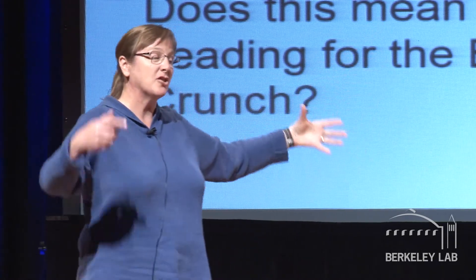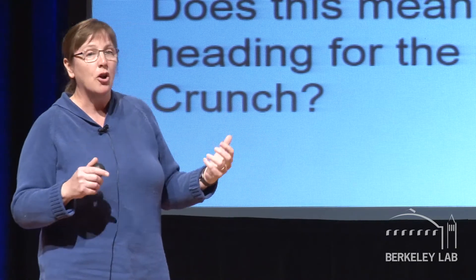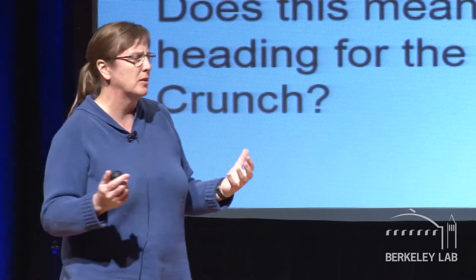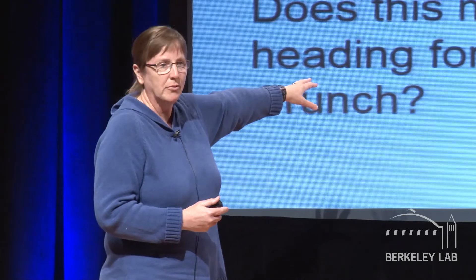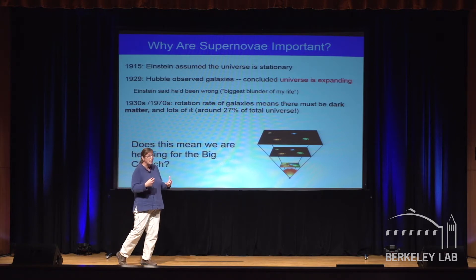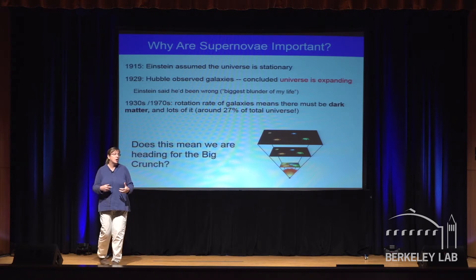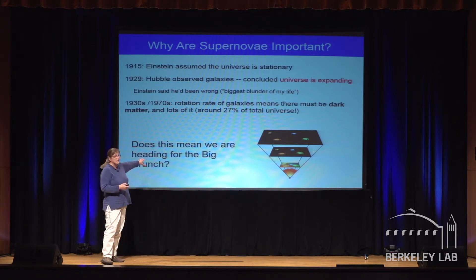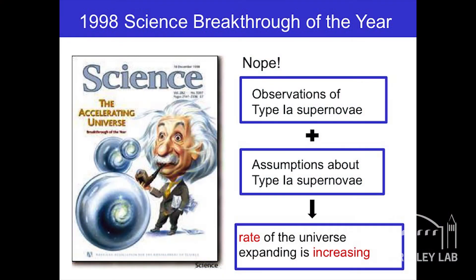There's a whole lot of mass out there, a whole lot of matter. Mass is matter. Dark means we don't know what it is — dark matter. Now if you like to worry, mass is gravitationally attracted, mass always attracts. If there's a whole lot of mass, maybe it's going to suck the universe back in — we started in the Big Bang, we're headed for the Big Crunch. You can worry about it for about two seconds until I tell you: no, you don't need to worry, you can go home and sleep tonight.